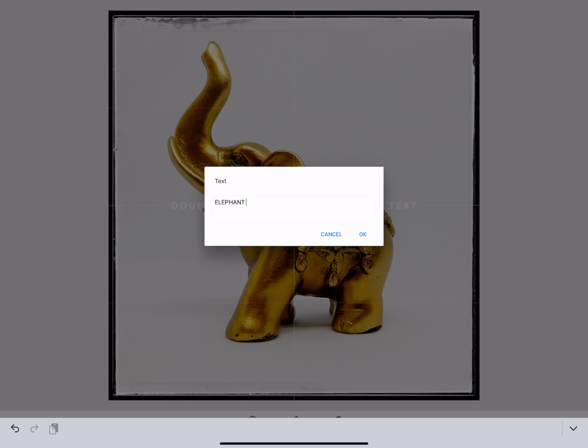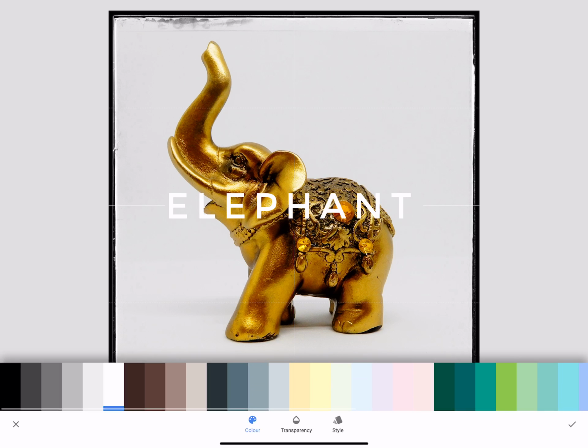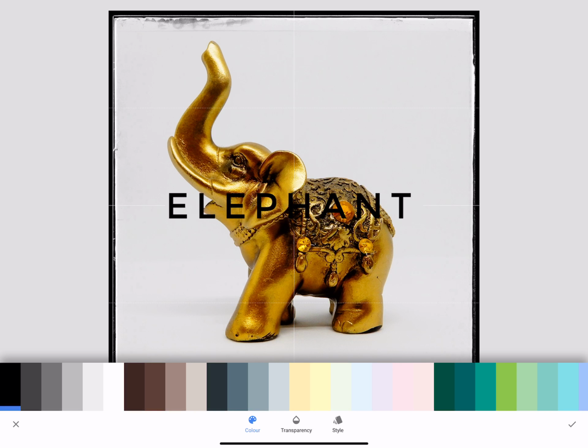Okay, so there's the text. So here's elephant. Now it's in the wrong place and it's the wrong colour. So your choice is colour, and it will give you all the colours, but I'm just going to change it to black.